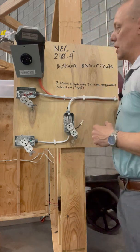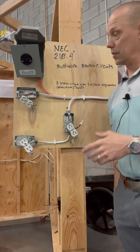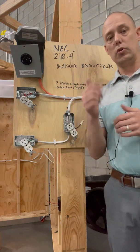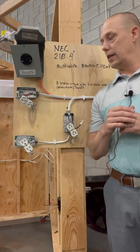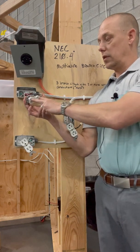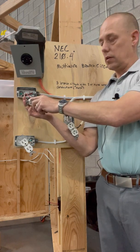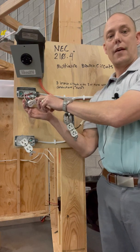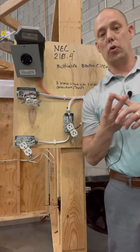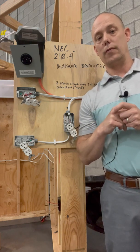There's a lot here in 210.4 — please take the time to look at those codes. As electricians, we utilize this kind of stuff all the time. I did a restaurant that had a bubble wall where a pump blew bubbles up in a big glass wall. There were LED lights, and we would pull a 12/3, break the tab, with the LED coming off one outlet on top and the pump off the bottom. As long as those simultaneously disconnected either from a two-pole breaker or from a breaker that has identified handle ties, according to 210.4(D), it's compliant.